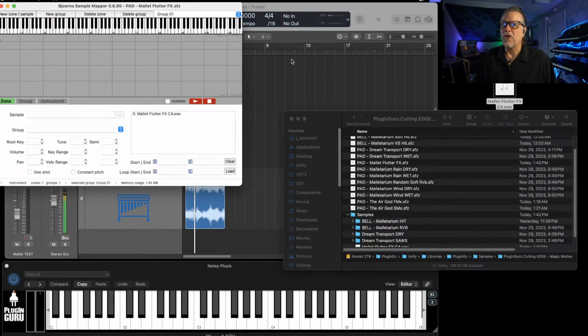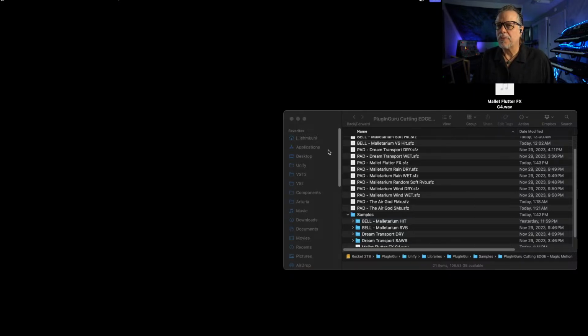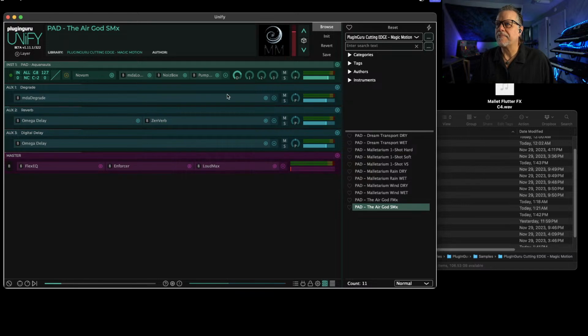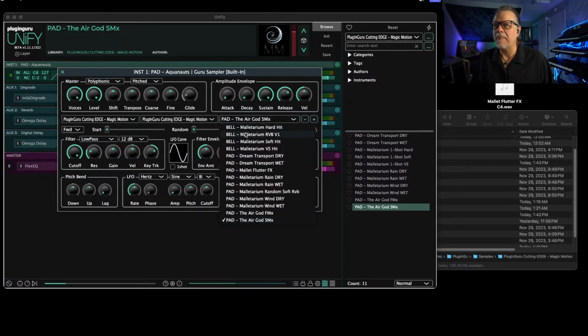Okay, so I have made an SFZ calling up that sample to play it across the keyboard. So when I go back to UNIFY, and instead of playing, here's the Air God small mix. Let's open this up, and in the list of samples, we're now going to find mallet flutter effects.